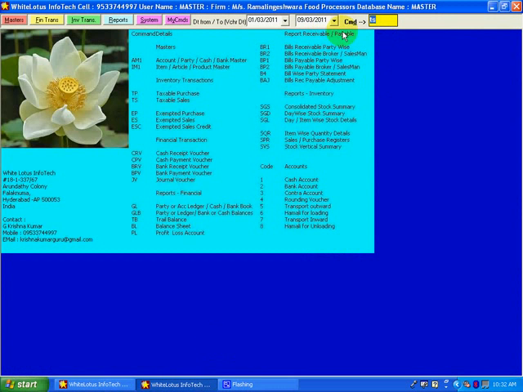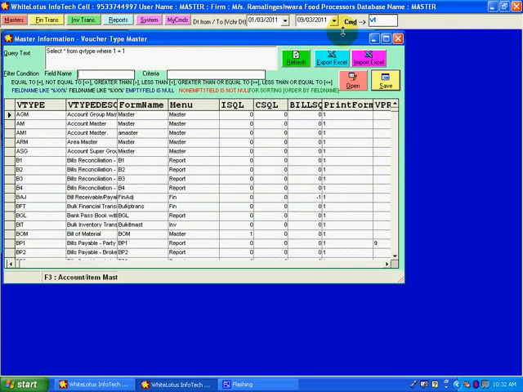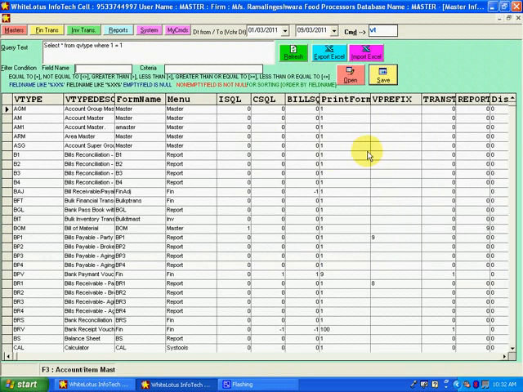VT is the voucher type master. This is an important table of the software. It maintains all the commands that are supported in the command window, and the functionality of the command is described in this table. If you want to create any new voucher, it has to exist in the voucher type.